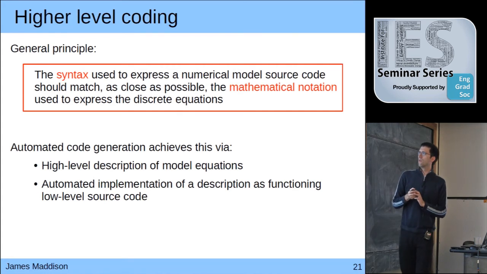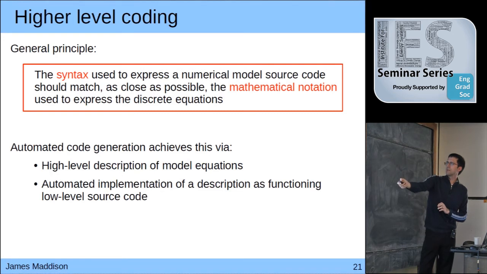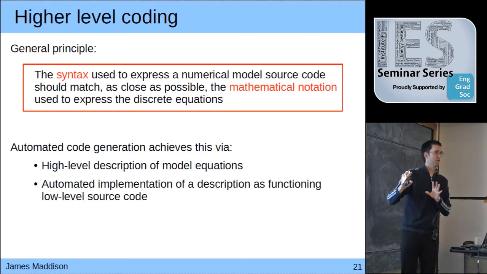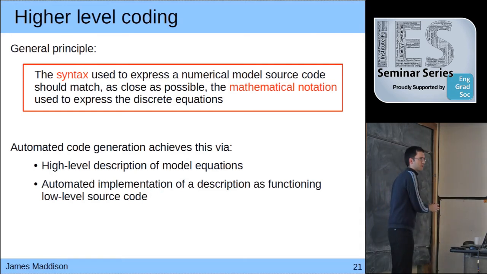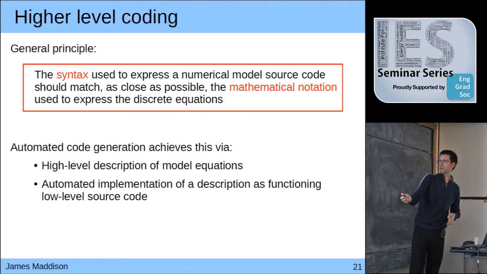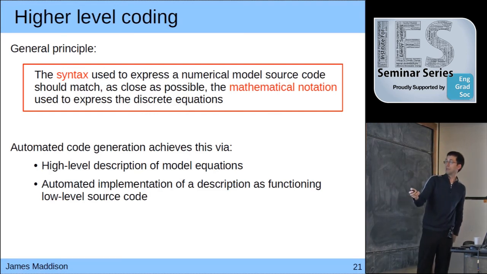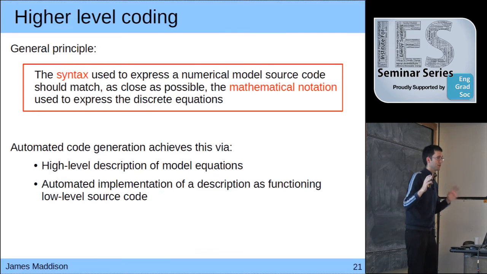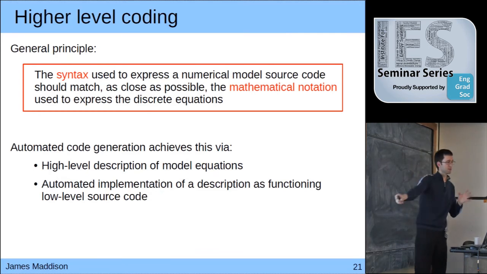So here's the general principle that I think summarizes how code generators work, the sort of tools that I use, which is that the syntax that you're using to express your model code should match as close as possible the maths that you've written down. So I have my ocean dynamical equations I want to solve. I write down my equations. I want to be able to write those down and the computer to deal with it. I don't want to have to code all these extra library calls. I just want the computer to deal with it and turn that into a code that's going to work. So code generation, the way that the code generators work is that they introduce a syntax to write the type of model you want to write and then do a source-to-source translation and write your low-level code for you. That's how they work.